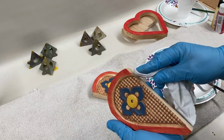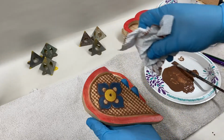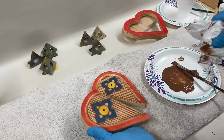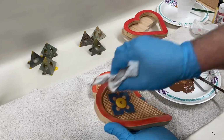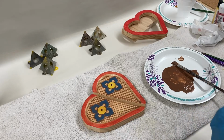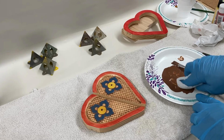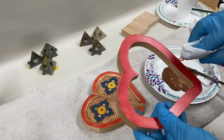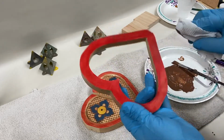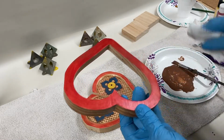Let me check this one. Looks pretty good. I'm going to wipe off just a little more of this brown on this one here, just to get a good match between the two. Okay, I think that's going to be fine for that, and I'm just going to give a little touch of this brown glaze on this frame. It's going to be a very subtle difference. You won't really see a whole lot of difference there, but it'll tone down that red just a teeny tad.